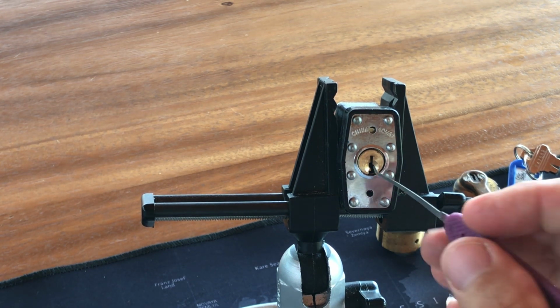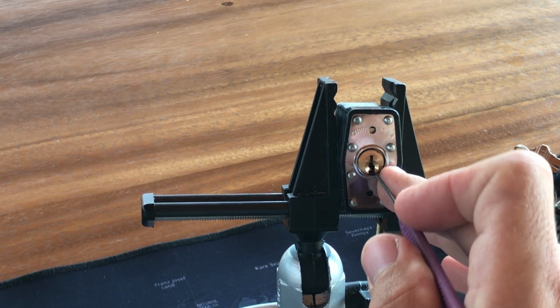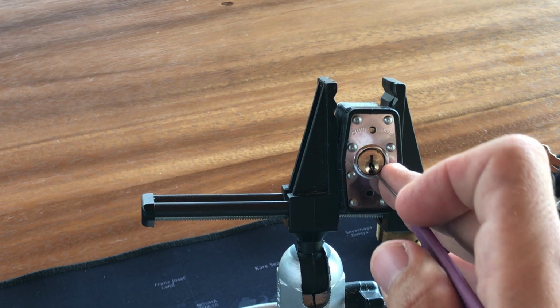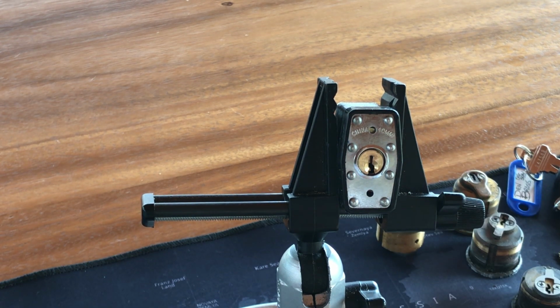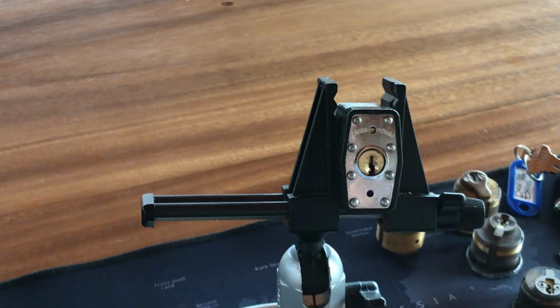The other thing we want to do is make sure that we're not hitting any of the warding or the other side of the core, because that can give us false feedback. If we're rubbing up against the warding and the core, then it's going to deaden our feedback on our pick. So we want the right thickness of the pick, not too thin. We want as thick as possible, but we don't want to be touching too many other things inside of the lock, so that way it provides good feedback.